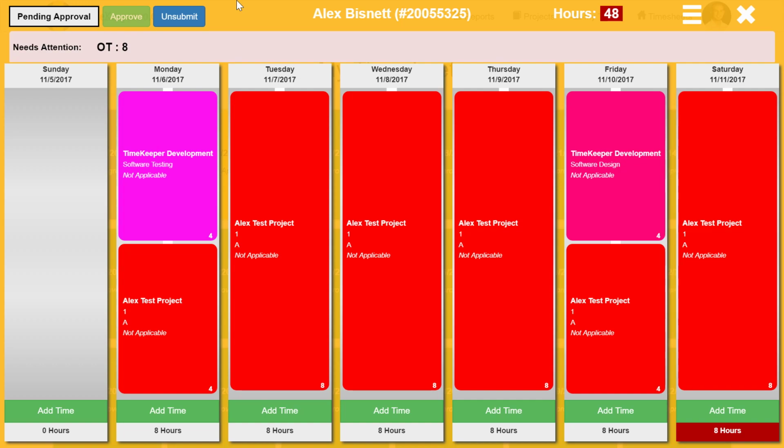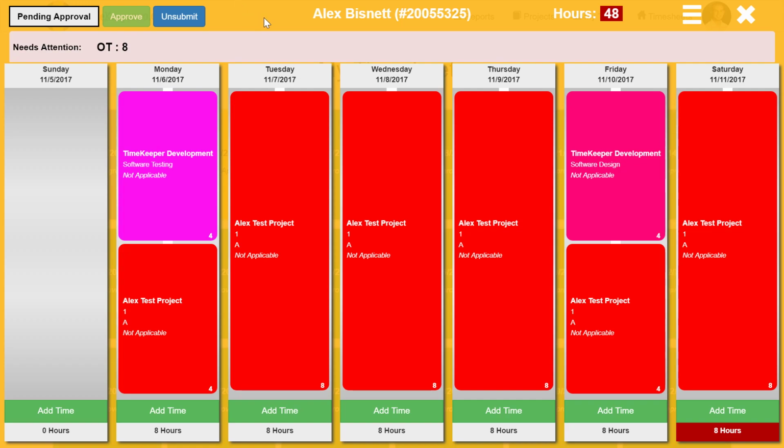So any system that wanted to use TimeKeeper data to give you information about the cost of your contracts would not be able to do so accurately because we didn't have any way of specifying that these hours are regular time, these hours are overtime, and these hours are double time. That's something that we want to accommodate going forward as we produce more project reporting tools and as we implement automatic submission to SAP. So we've introduced the ability for you to assign overtime and double time hours that are calculated to specific entries on the timesheet.